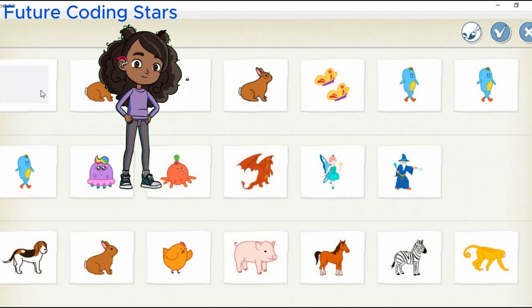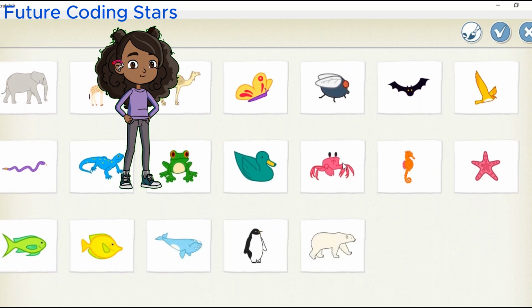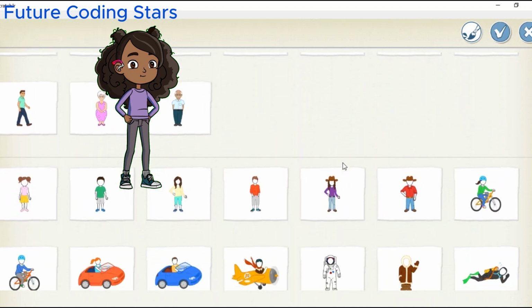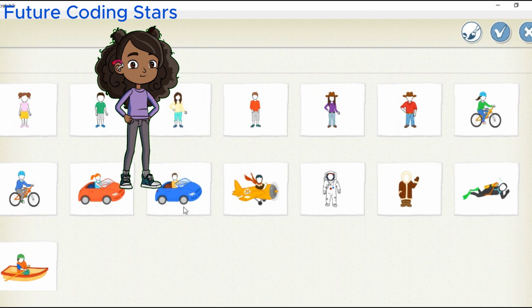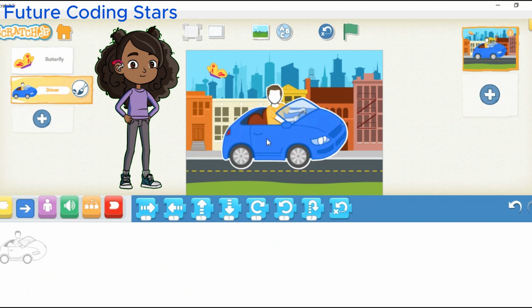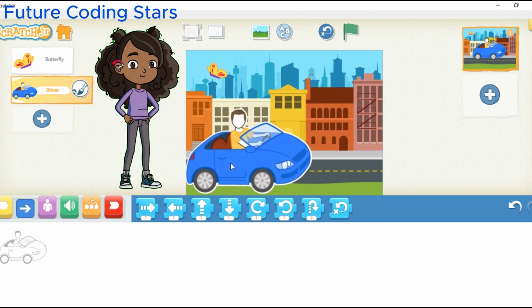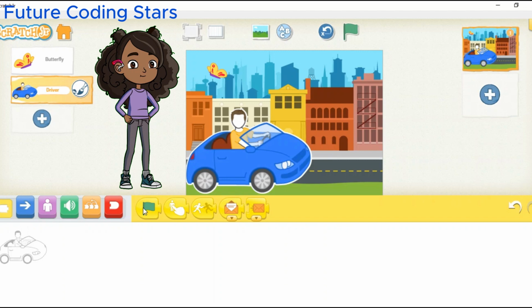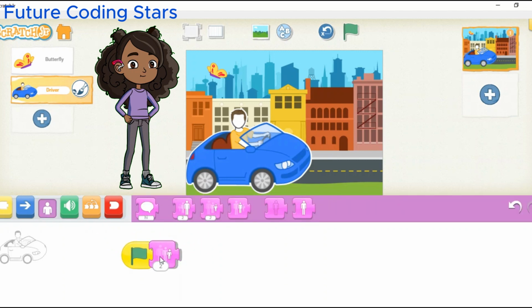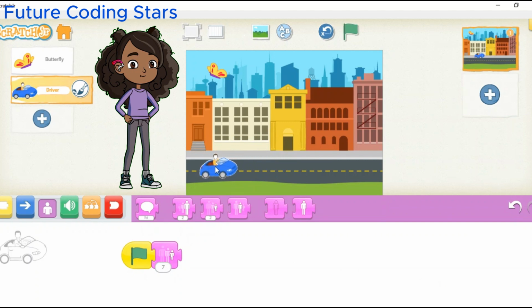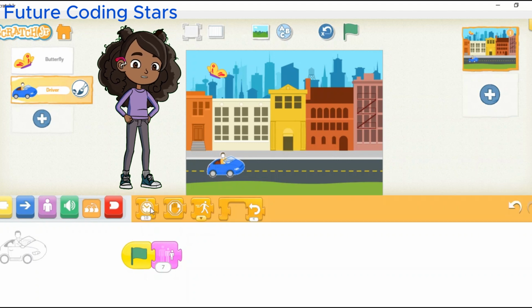Choose the car character. Add a move forward block inside a loop block and set it to 5 times.